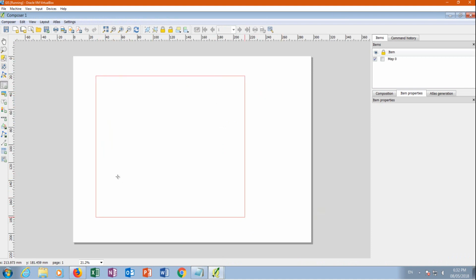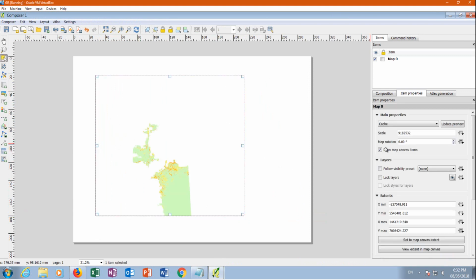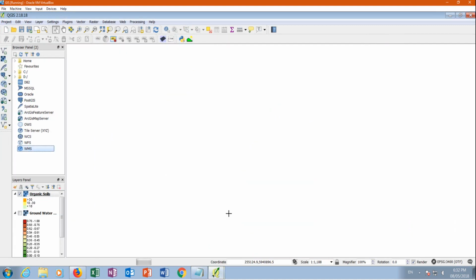Yes, select the area you want the map, then go to the scale, 25K for example, go inside the map. I don't know the map. As I said, it takes some time to load the map, you know.